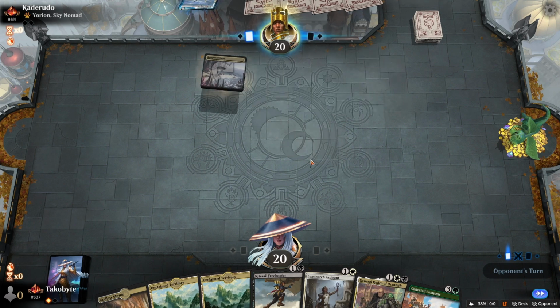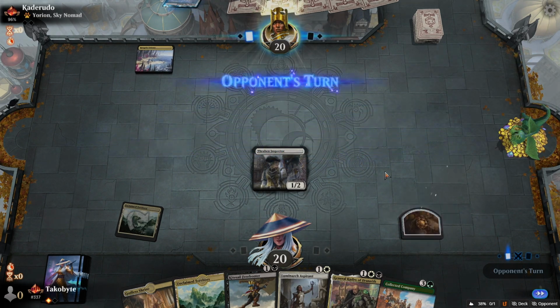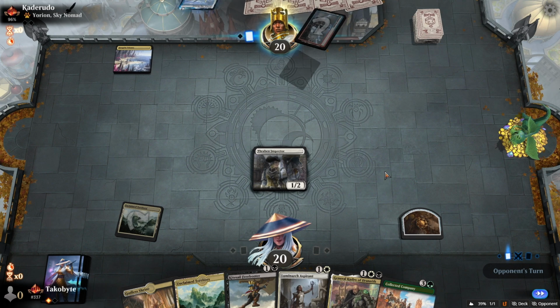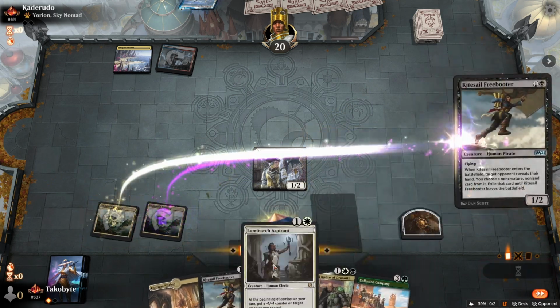Okay, opponent mulligan to 5. Ooh, we actually got the same start as last game. The question is, do I play the Luminarch Aspirant out or the Kitesail Freebooter? Luminarch Aspirant on turn 2 from a 1-drop is a lot of damage. But I feel like if I play the Luminarch Aspirant, we might get angered.